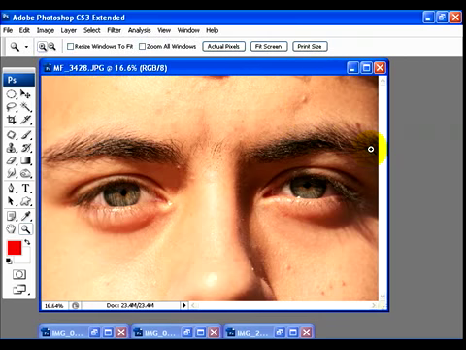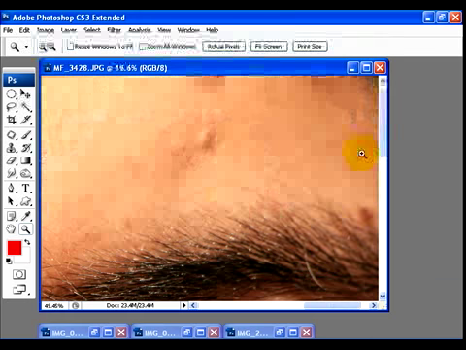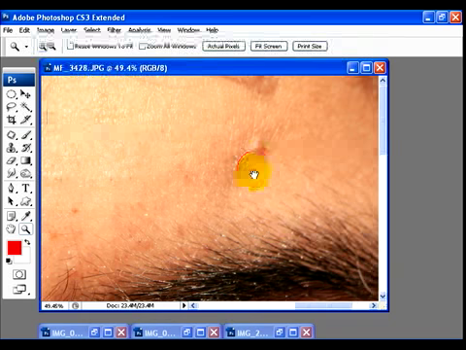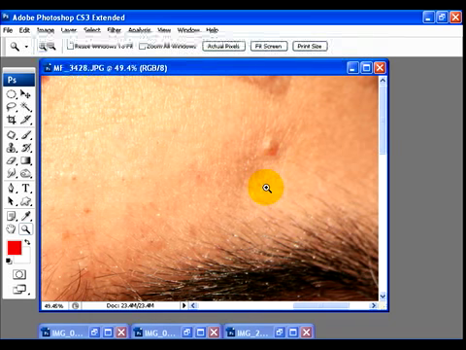And since it was kind of scary, no offense to this guy, he actually has quite beautiful skin, but it was very scary looking at him at 100%, so I'm going to use my zoom tool, and I'm just going to zoom into the area that I want to deal with. And here we have an unfortunate bump. I don't know if it's a zit or just a mole, but it's rather irrelevant.